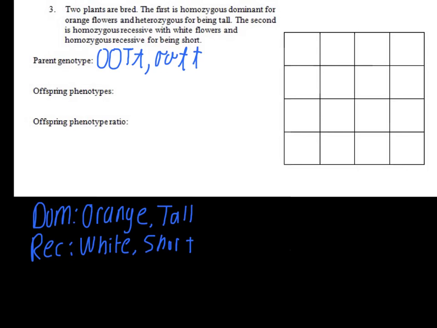I'm sorry, instead of having one trait for a genotype, which would give us 2 alleles, we'll now have 2 separate traits, which ends up giving us 4 alleles. The tricky part here has to do with how you take this and fill out the top of the Punnett square. What I see people do a lot of times is they say, oh, this is easy, I have 4 different alleles here, so I just put those 4 alleles along the top of the Punnett square. That's not accurate, because we end up with 4 alleles in each individual. So you actually need to end up with 4 letters in each box.